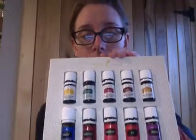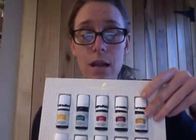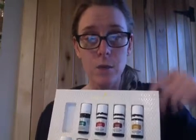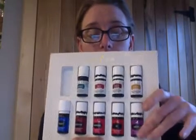When you get the box, you open it up and take this part out — there are 10 essential oils here. Do you see the white labels versus the regular labels that are all different colors? The white labels are our Vitality line, specifically labeled for ingestion as a dietary supplement. Regular colored labels are for aromatic and topical use. Let me just grab the one that fell out, and we'll go through the kit.